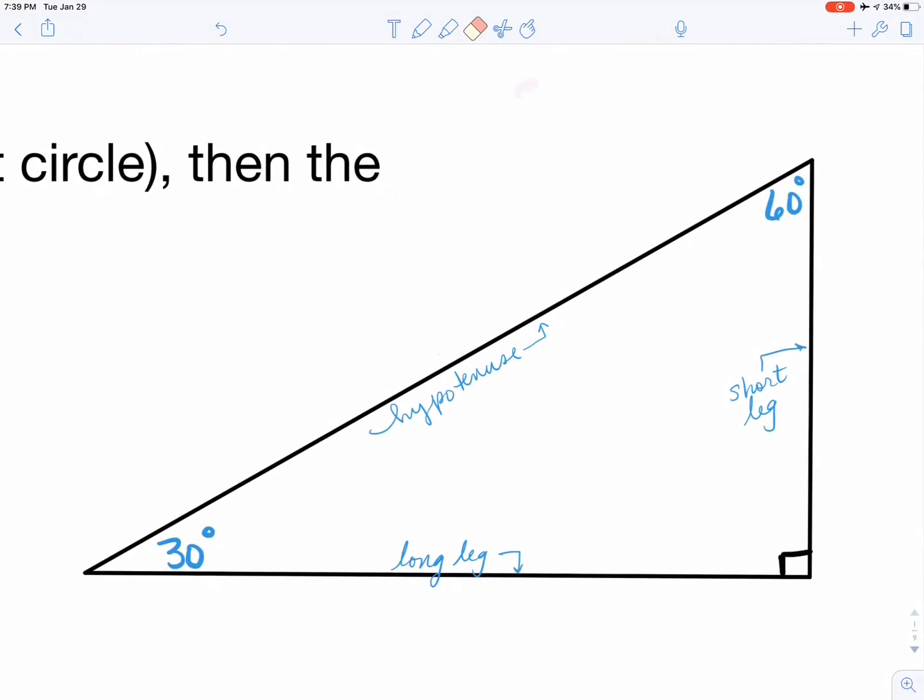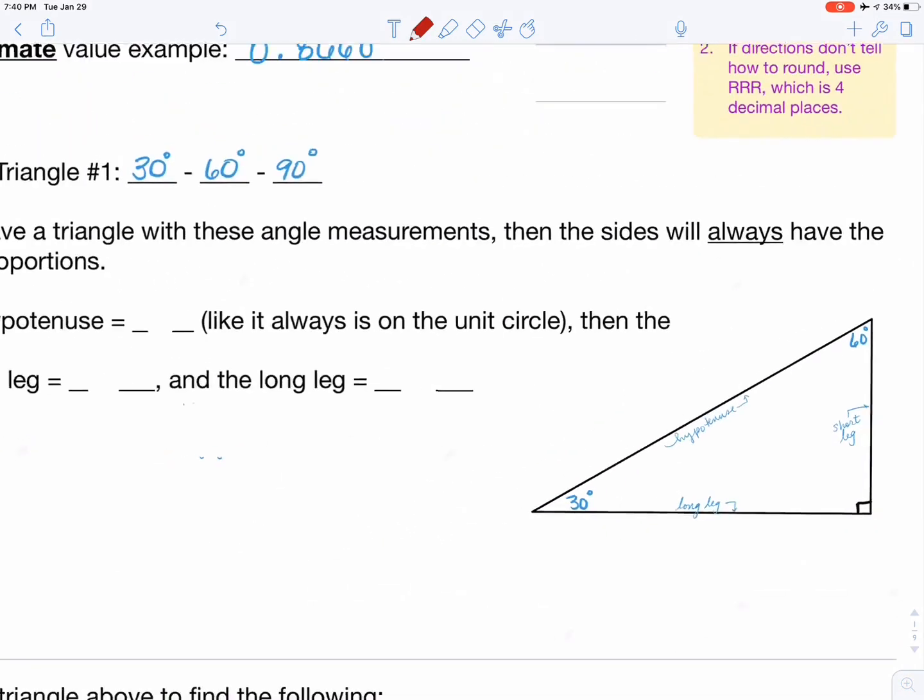One thing to get used to is that this goes for any triangle in the world: when you have a triangle, the smallest angle will always be opposite the shortest side. The medium angle will always be opposite the medium side. And thirdly, the largest angle, in this case a 90-degree angle, is always going to be opposite the longest side. The way that I like to say this is small opposite small, medium opposite medium, large opposite large.